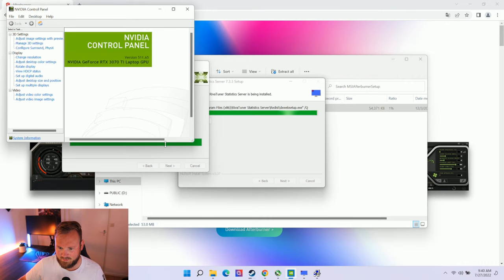Yeah, I think the Nitro 3080 has only 100 watts. So this GPU is going to perform better than that 3080. Do you think that we will have DDR in laptops? Eventually, yeah.